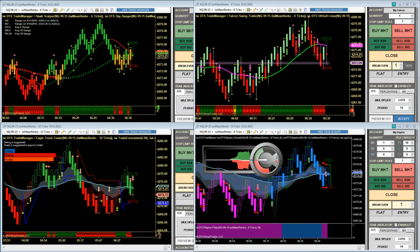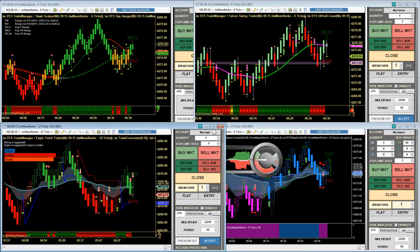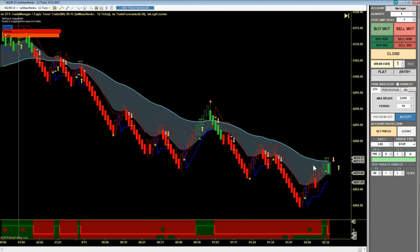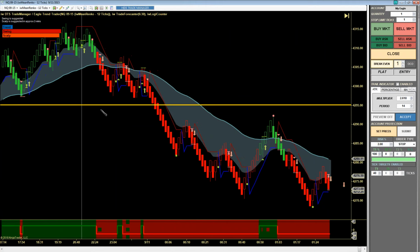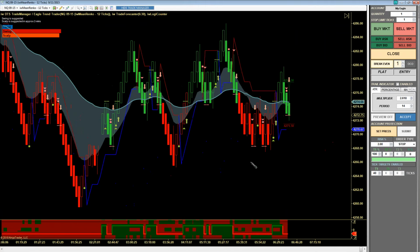All right, so the market just opened. The trading fur is flying. Let's take a look here on the Eagle. What's been going on in the overnight? It looks like they're trading a little bit lower from where they left off. Not much. The market closed right around here. Fairly quiet through the Asian session, a little bit of a decline through the European session, and here we are.